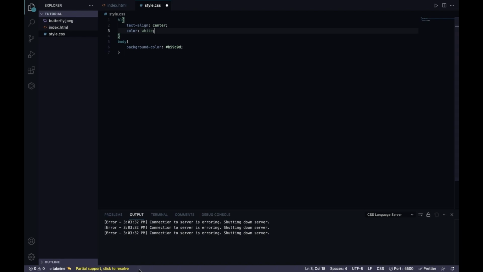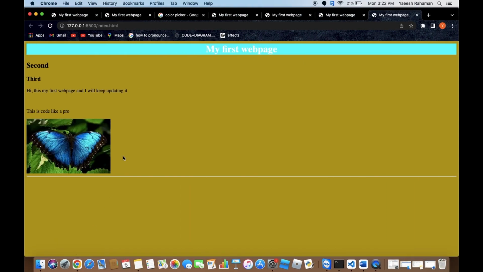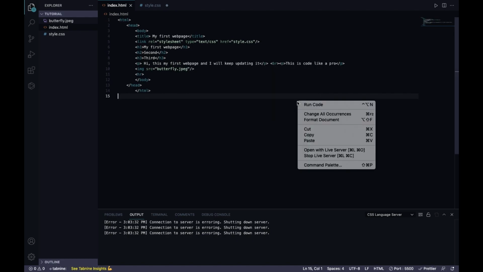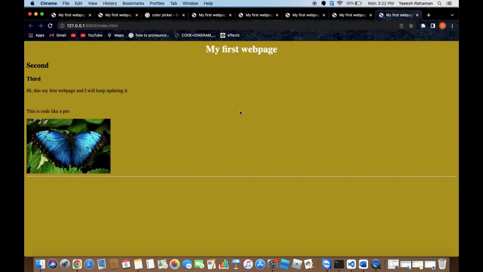Okay, so now I've done that. Let me just reload this. And yeah, it's removed.